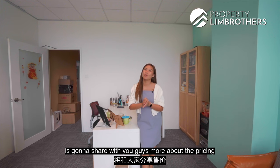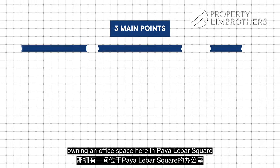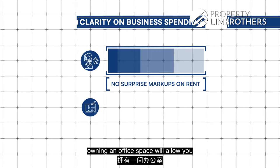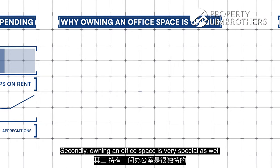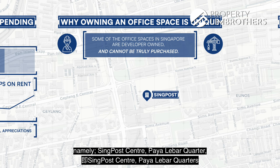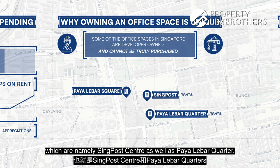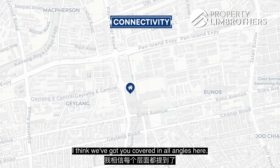Now from the studio, here are three main reasons why owning an office space at Paya Lebar Square is a unique opportunity. First, owning gives you more clarity on business spending — no worry about landlords raising monthly rentals, and you can benefit from potential capital appreciation when you eventually move. Second, in Singapore many office spaces are owned by developers and cannot be purchased; among the three key Paya Lebar options — SingPost, Paya Lebar Quarter, and Paya Lebar Square — only Paya Lebar Square offices can be truly owned. Third, connectivity is excellent: right beside Paya Lebar MRT on the Circle Line and East West Line, with the Downtown Line one stop away at MacPherson.